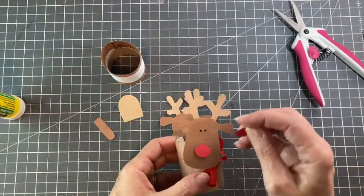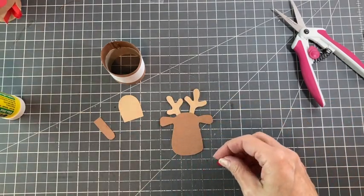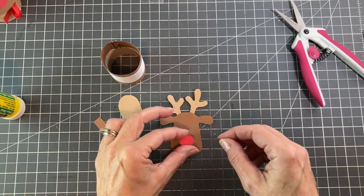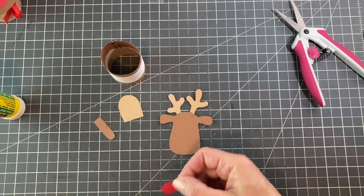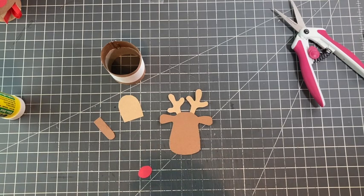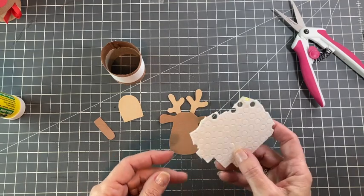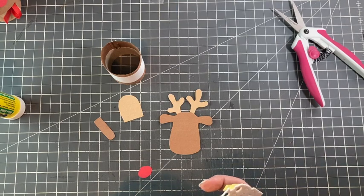What I did with this little nose piece was I put a couple of chunks of leftover toilet paper roll — I just cut it up and glued it together — and then glued the nose on, to give it a little bit of texture. You could also use pop dots if you have them; if you do a lot of scrapbooking you might have those. Otherwise just a chunk of cardboard in behind is perfect, and that way you can add a little bit of dimension to him.